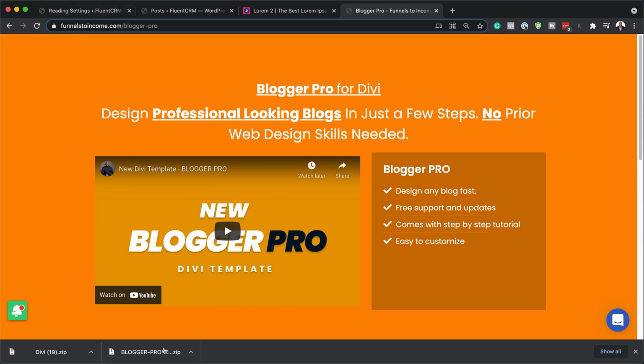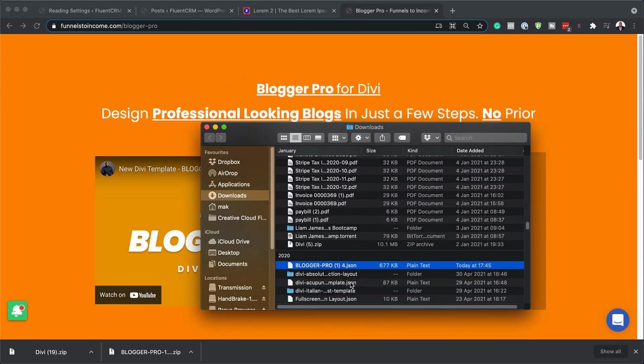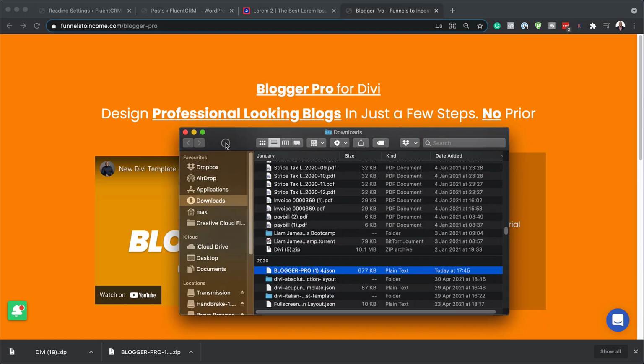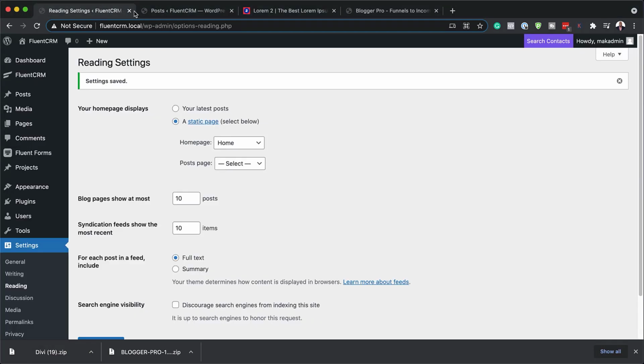All right, so I've already gone ahead and downloaded it, as you can see here on the bottom of the screen. What you need to do next after you've downloaded it, it comes in a zipped folder. So I'm just going to navigate to the folder and here it is. Now I'm going to double click to unzip it and here it is down here. What we're going to do now is I'm just going to drag it over here to the right so we can go back to our website.